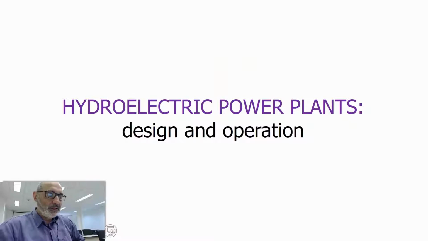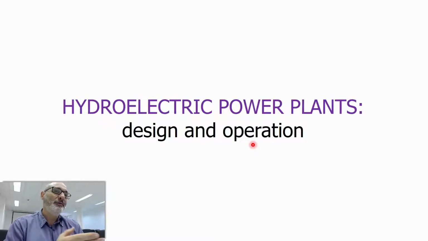Let me move on. Since we're talking about water turbines, let me talk now about hydroelectric power plants. The equations for the analysis we already have, it's going to be the same, but I want to elaborate a little bit more because I also want to talk about operation. I just tackled this problem related to windmills. I was talking about the deviation, the difference between where the wind's coming from and the alignment of the mill, but I didn't elaborate further than that. In this case, hydroelectric power plants, I want to elaborate a little bit more in order to explain how things work, especially here in Brazil. So I'm going to explain a little bit about how we design a power plant like this and how we should operate these power plants in order to maximize the power generation.